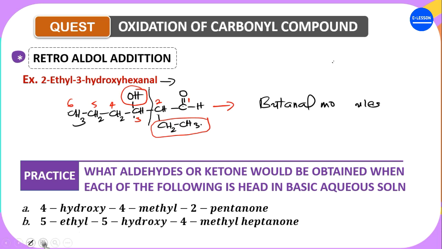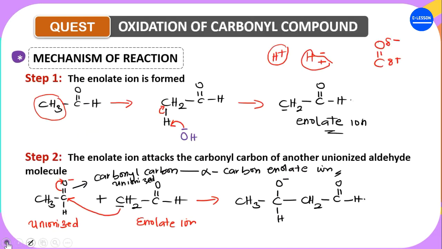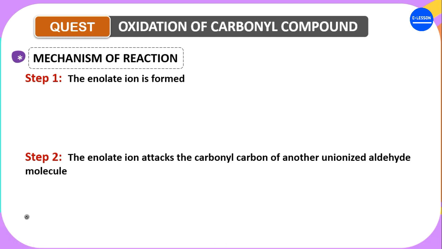Okay? Now, what I'm going to do is use another example to illustrate the aldol condensation reaction. Let me use another molecule entirely. Okay, let me clear our screen, erase our ink. Now let's use, in this case, propanal. Propanal is CH3, CH2, and then C double bond O H. This is the structure of propanal.